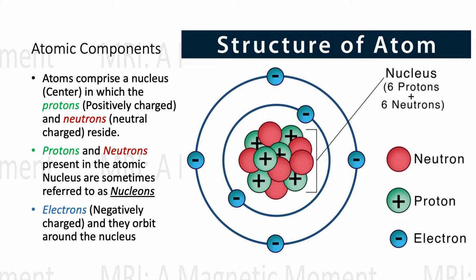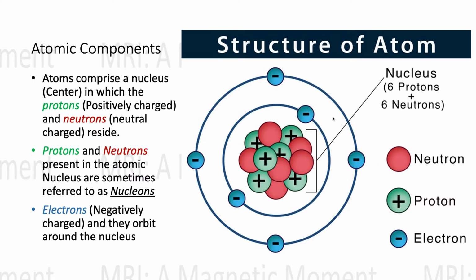Structure of atom. Atoms consist of a nucleus and a shell, which is made up of electrons. In the nucleus, besides other things that are happening, for the sake of MRI, we'll just focus on two particles. The first one is electrically charged, positively electrically charged, I should say. These bodies are called protons. And then we have neutrally charged particles within the nucleus. They're called neutrons. So positive protons, neutrally charged neutrons.